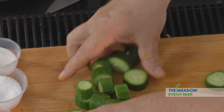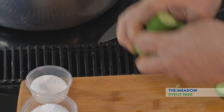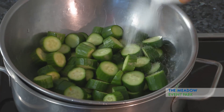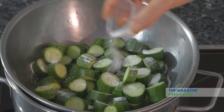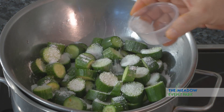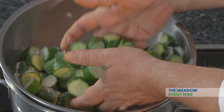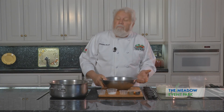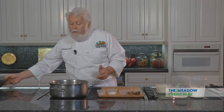What we're going to do next is sprinkle them with a little bit of salt and a little bit of sugar. We get some salt and some sugar, and we're going to toss them up a little bit. Now these are just going to set off to the side uncovered for six to eight hours. So we're going to put those over there.